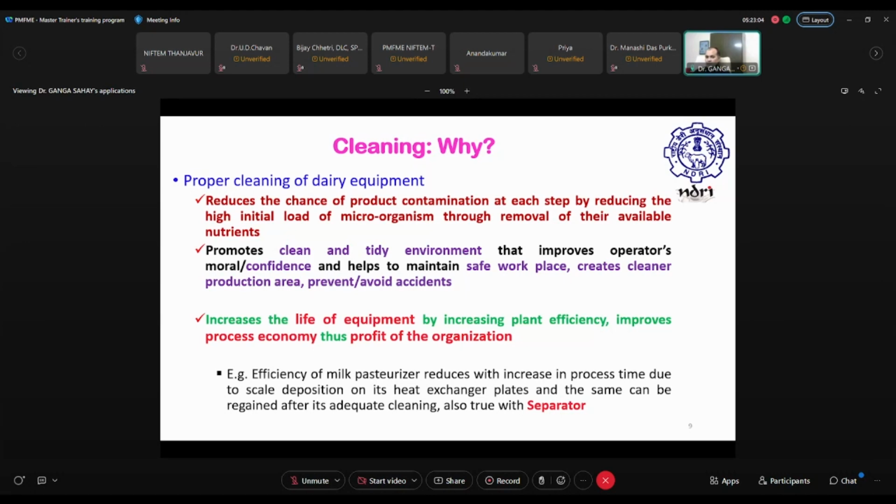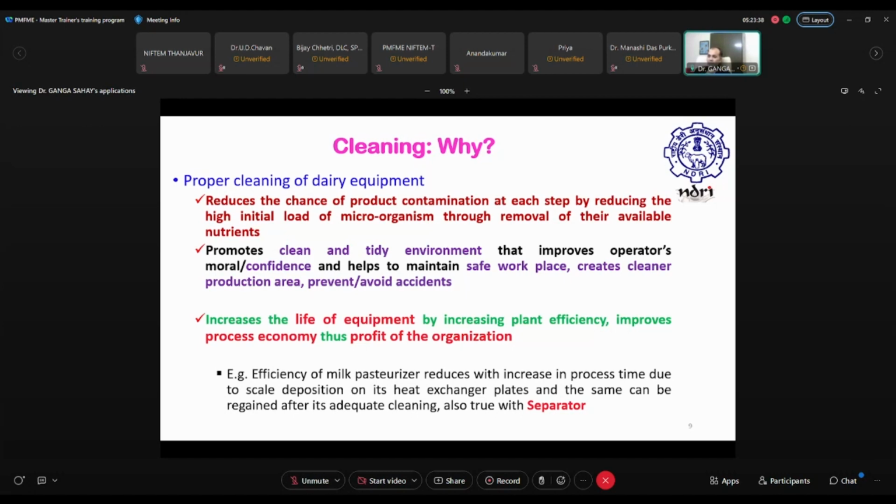This could be a pasteurizer heat exchanger surface, through which we are sending hot water from one side and another working solution from the other side. When the plant is started, over a period of time, scaling will form on the surface of this heat exchanger, and because of that, the heat transfer through this SS plate will decrease. So it becomes necessary to clean it after 8 hours or after a shift.